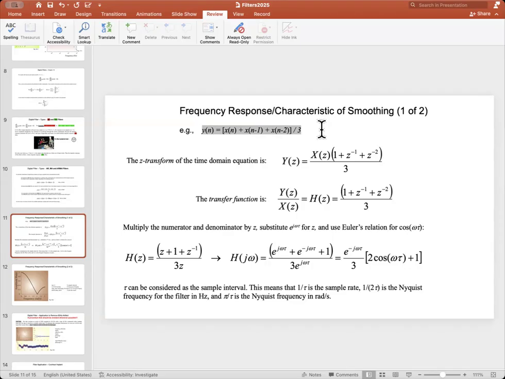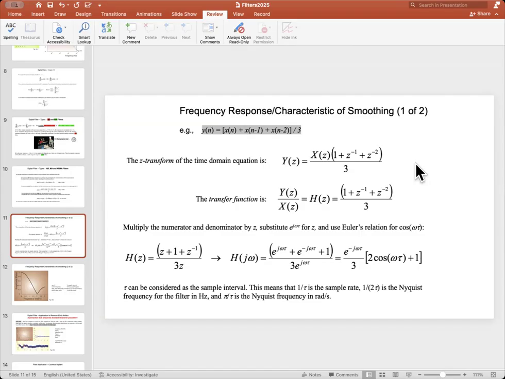Now we're going to z-transform this. Y(z) is the z-transform of y[n], and X(z) the z-transform of x[n]. Then basically we get the expression that you see here. Y(z) is X(z) times (1 + z^-1 + z^-2) divided by 3, because 3 is the constant. And then Y(z) over X(z) is the transfer function, and you can see what that is. You can then simplify that a little bit.